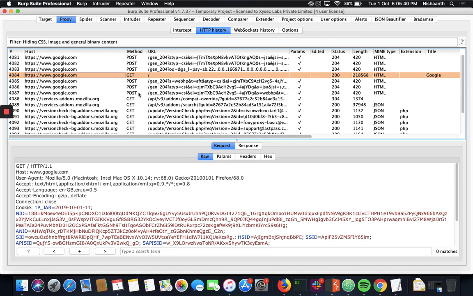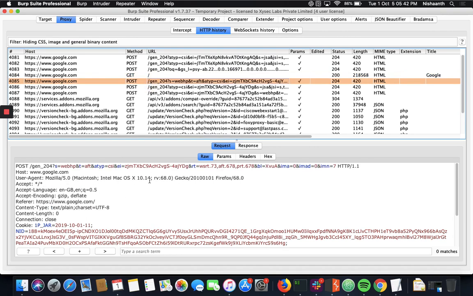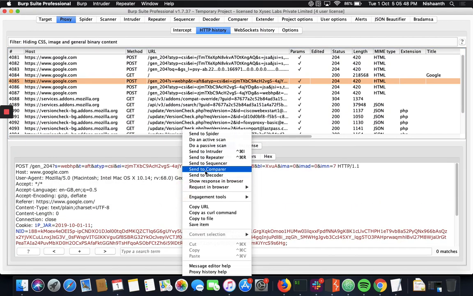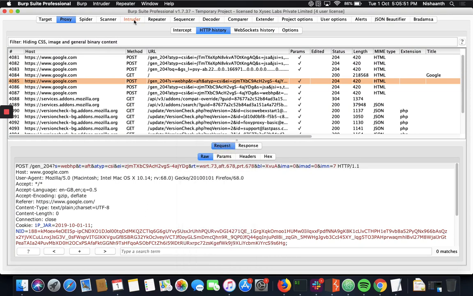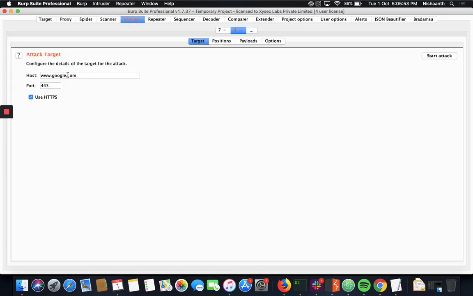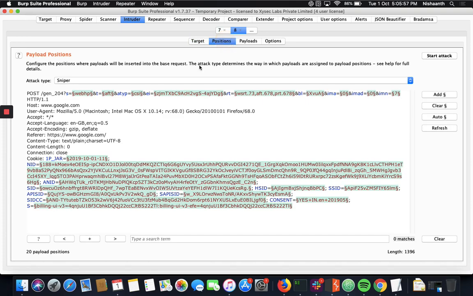So yeah, let's say I want to brute force some parameter in this web request. I double click here, I send it to Intruder. Here we can see the host has been set to google.com, and here we can see the whole request body which was actually sent to the server.